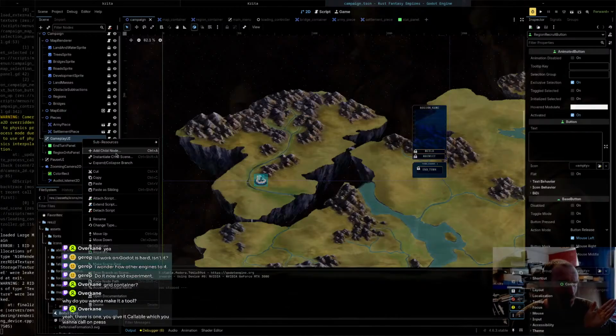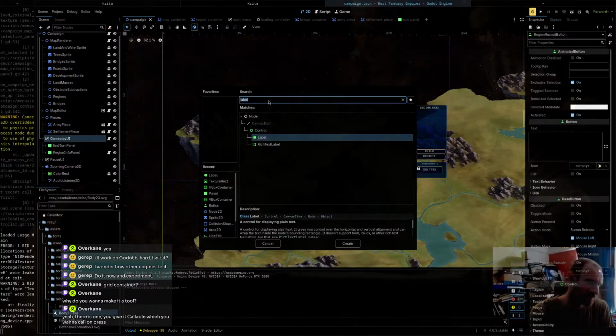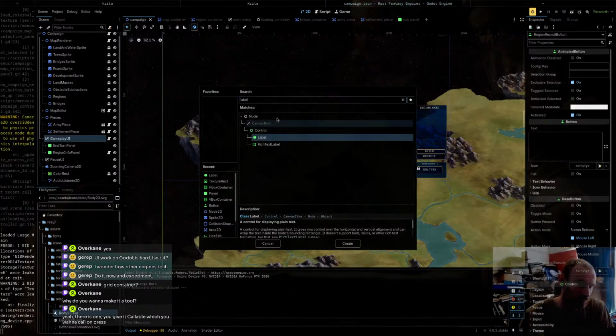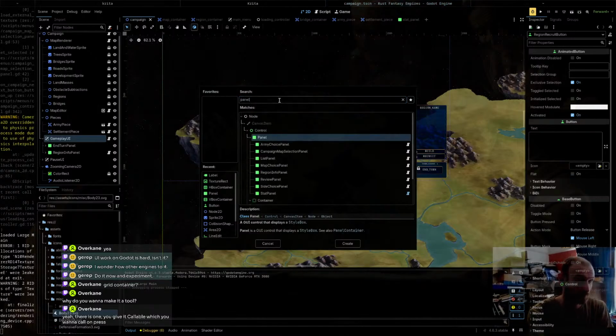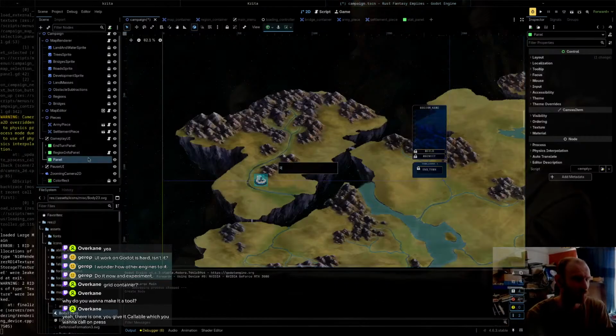So in terms of recruit, I'll create 2 panels. Well, 1 panel, recruit panel.